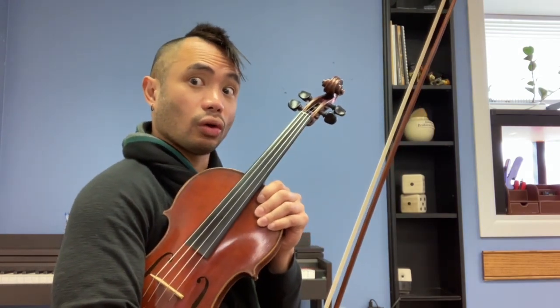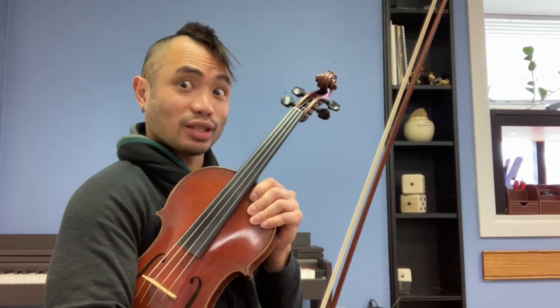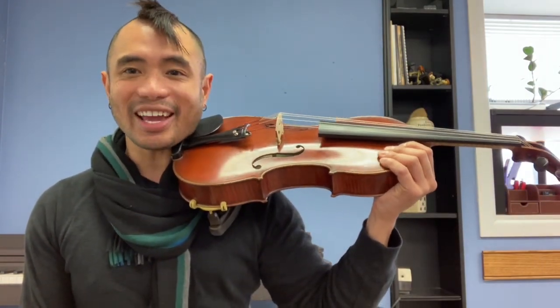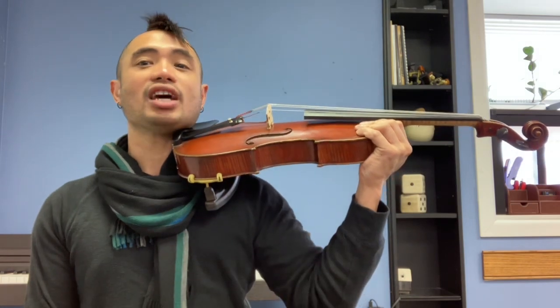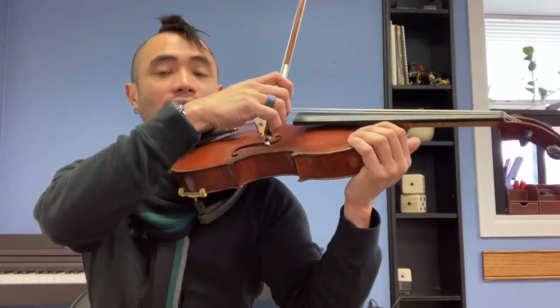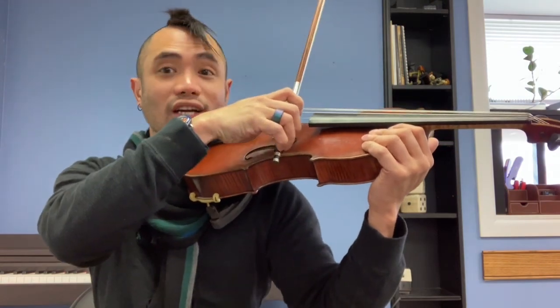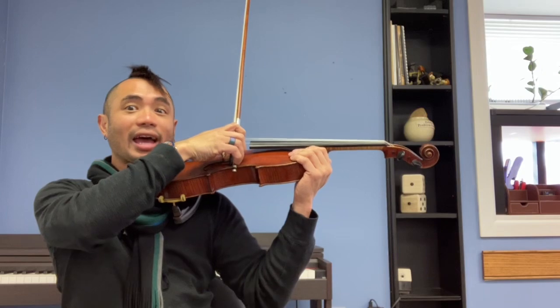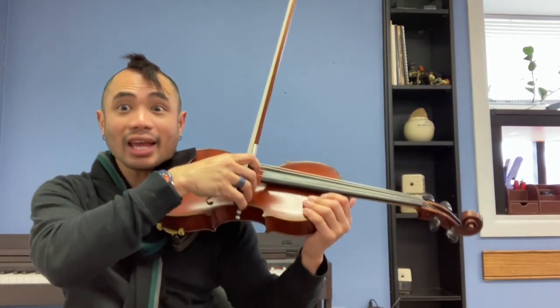Rest position. Please, pretty please, don't crush the bridge. Don't crush the strings. Feet together, rest position. And then step, stretch, plank position. Cover your shoulder. Hang on to your viola's shoulder, stand tall. This is the Mr. Ray exercise, not a Suzuki exercise. So stand tall and start way over here. Look at my hand, look at my bow. Ready, set, and go.